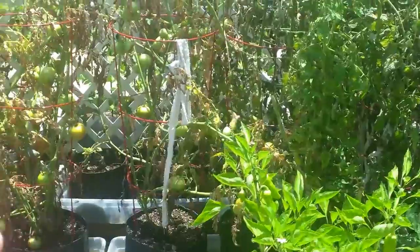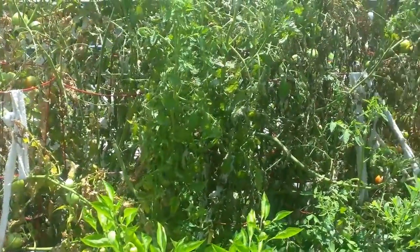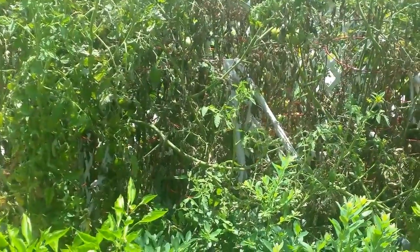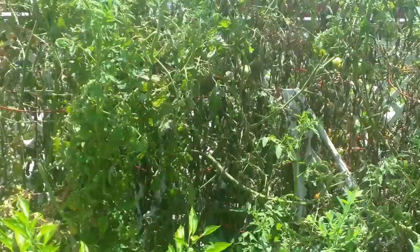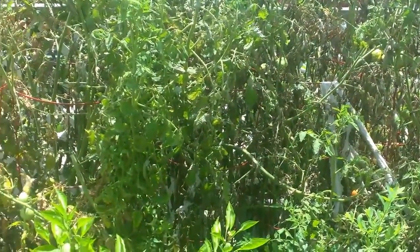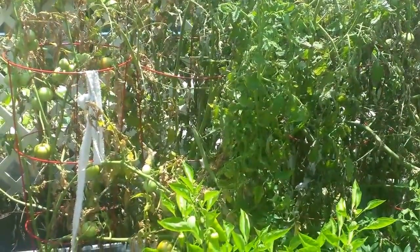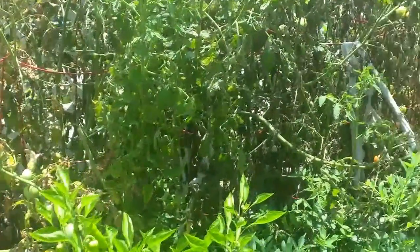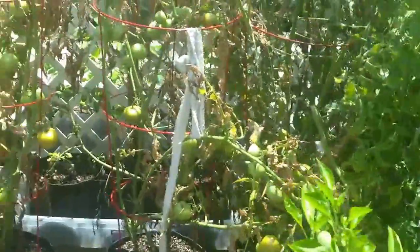And I pick them when they just start changing color. When they just start changing red, I pick them and put them on the windowsill and let them finish up turning red in the house. You'll get the best tomatoes that way. That's me. I mean, you can do it your way, let them finish getting ripe on the vine, but it just seems like by the time they get nice and red on the vine, you pick them, within a day or two they're soft and mushy and already starting to rot, and a lot of times they'll get by you if you get busy. So I pick them when they first change.